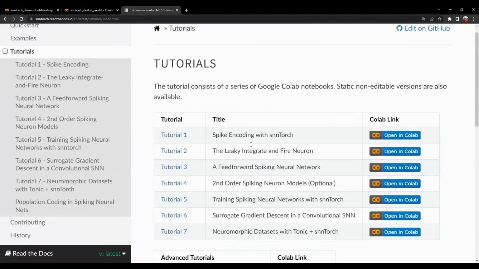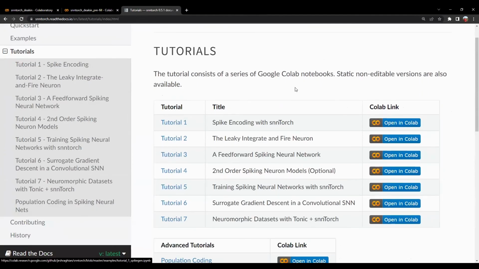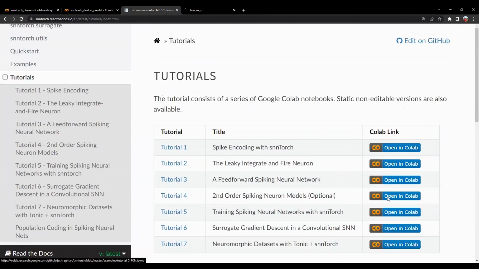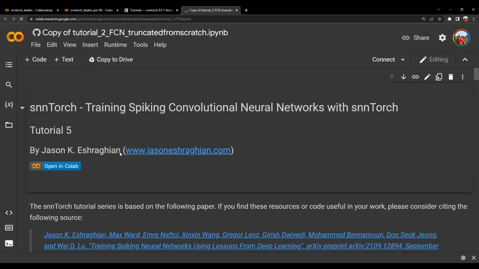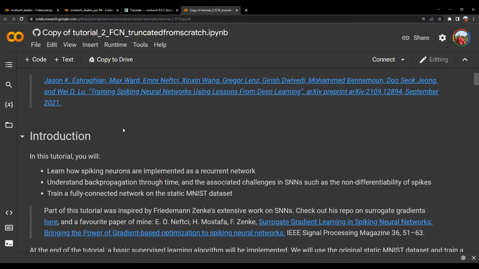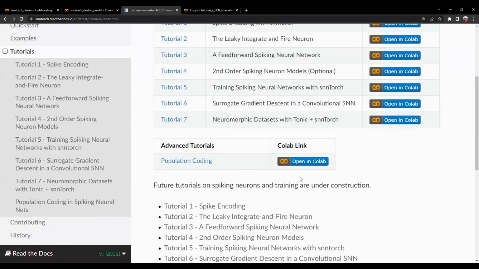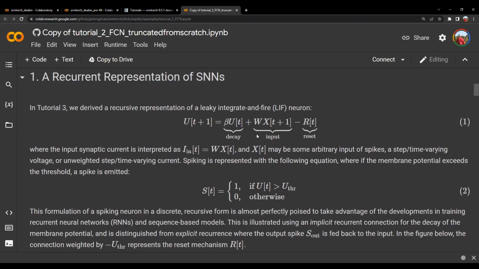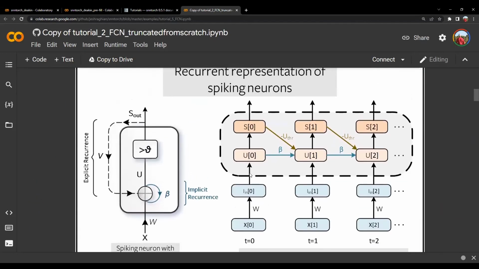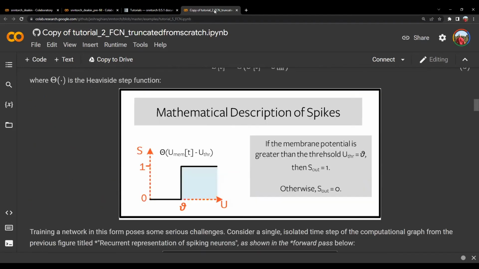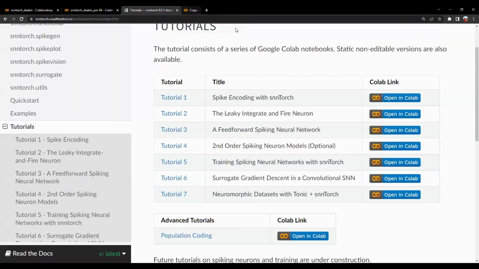Finally, I just want to show you the tutorial. I showed you Google Colab. It's a really neat way to use GPUs if you do not have GPUs. You can open up this Colab notebook, and it gives you all the ins and outs, all the finer details of everything I've described. There's a whole series of tutorials that I've written up. They're pretty good. There are a few pictures in some of them, which is kind of nice. I've also covered the reset mechanism here. I recommend checking that out if you're interested.